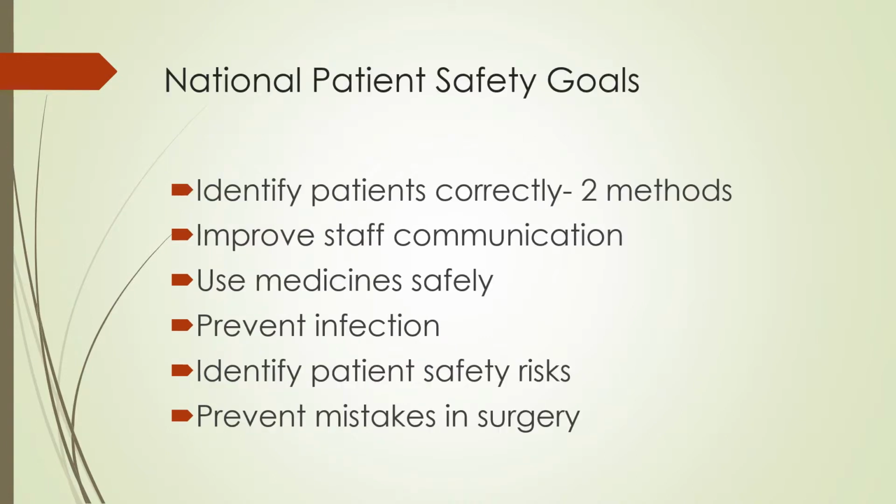The Joint Commission is the accreditation agency for hospitals, and they have written national patient safety goals that every hospital and every nursing home in the country follows. So this is considered the standard of care, since it's followed by everybody and set up as a national goal. It's important that we always identify patients correctly, and we have to use 2 methods. It can never be the room number. It has to be the patient's name and date of birth, or their name and their picture, but it has to be 2 methods.